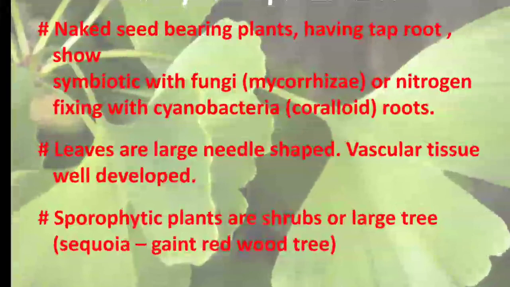There are basically two types of root system. One is the taproot system, another is the adventitious root system. The plants which come under the gymnospermic division have the taproot system. Taproot means a single primary root, a very long root, then secondary roots, tertiary roots and the rootlets. Such a root is very capable of sucking water and minerals from the deep areas of the soil.